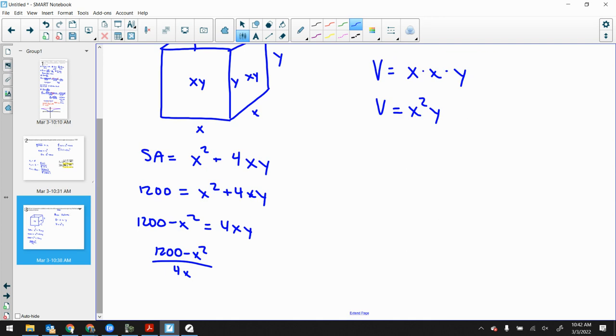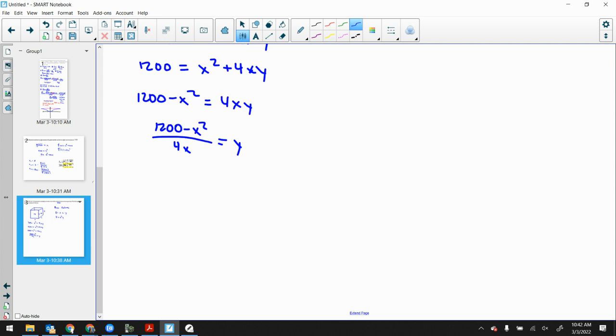And you know what I'm actually going to do? Because I'm seeing it on my key here. This is actually easier if I divide it up. Like if I say 1,200 over 4x minus x squared over 4x. So this doesn't become sort of like a quotient rule thing. Because that's going to be 1,200 divided by 4 is 300 x to the negative first. You follow me? Because if it's over x, it's x to the negative first. And this is going to be minus 1/4 x. That's equal to y. That's actually going to assist us when we go to find our derivative in a second.